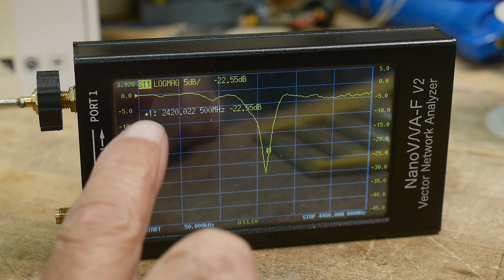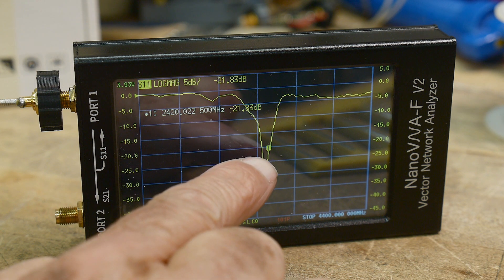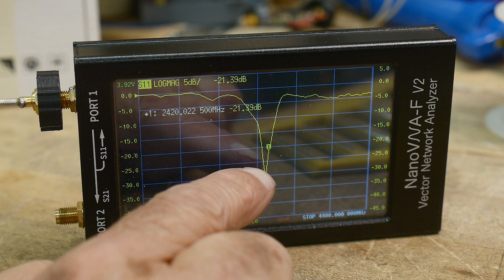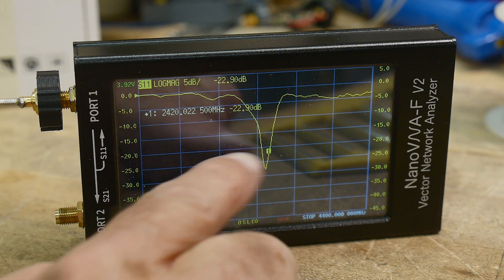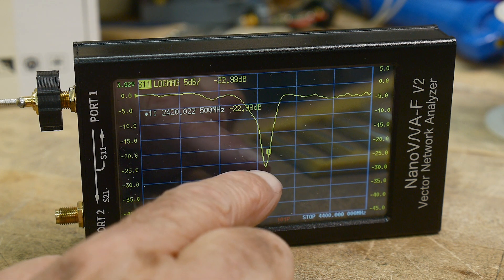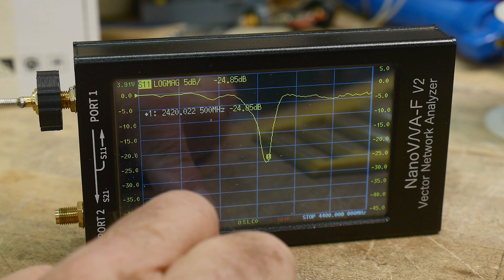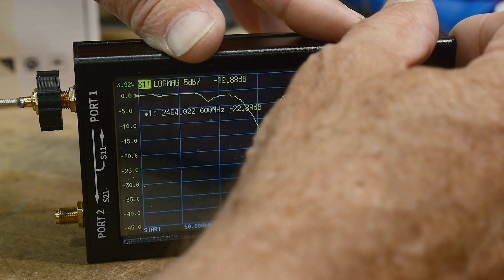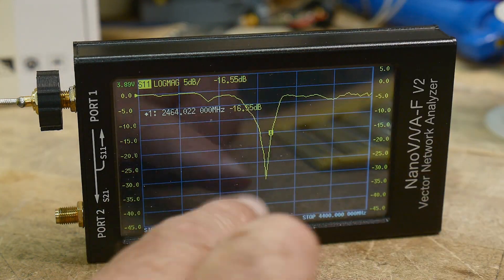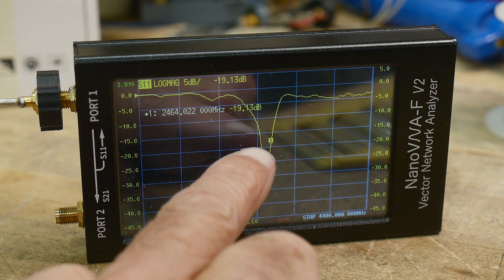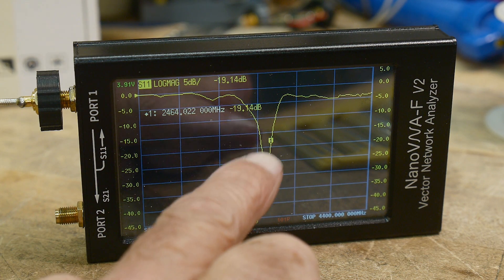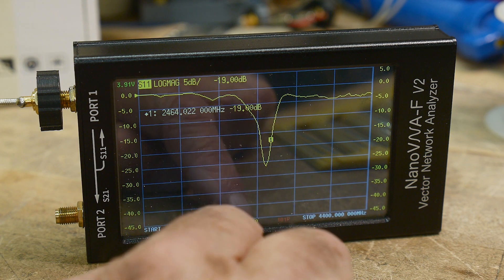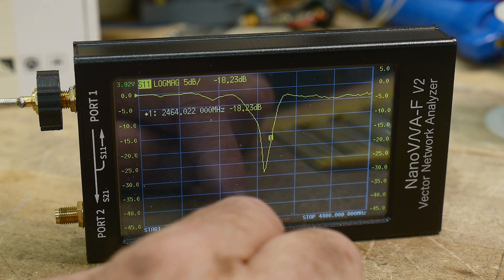So there you go. We're at 2.42. So they still are a little bit long. And I'm going to leave them that way because I think people want different frequencies. And if you need to shorten it up just a tiny, tiny little bit, this will be a good starting point. At 24.5, let's see if I can get to 24.5. There's 24.6. See, even at 24.6, you're still getting great return loss. So they're going to operate fine at 24.5 or 24 zero. They'll be just fine. So there you go.